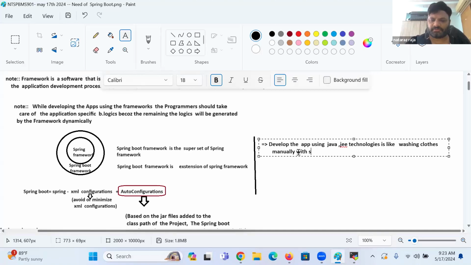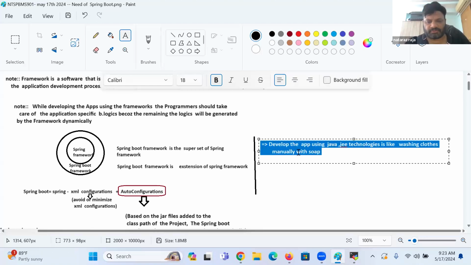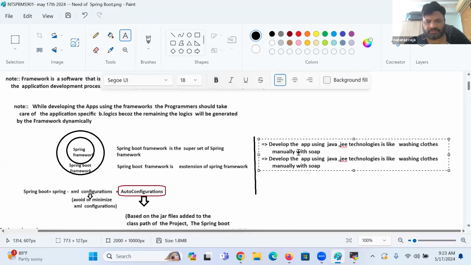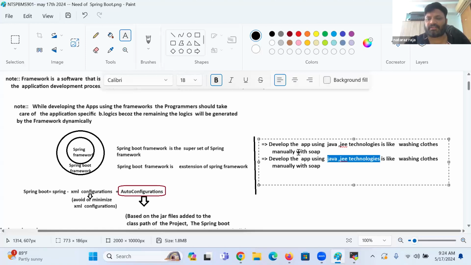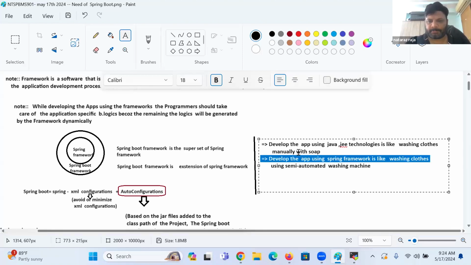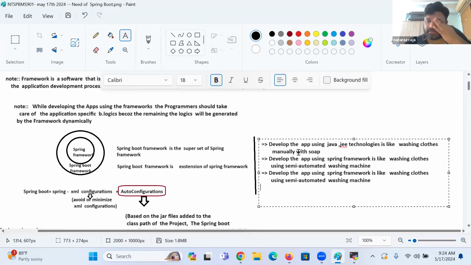Next, developing the application using Spring Framework is like washing clothes using a semi-automated washing machine.